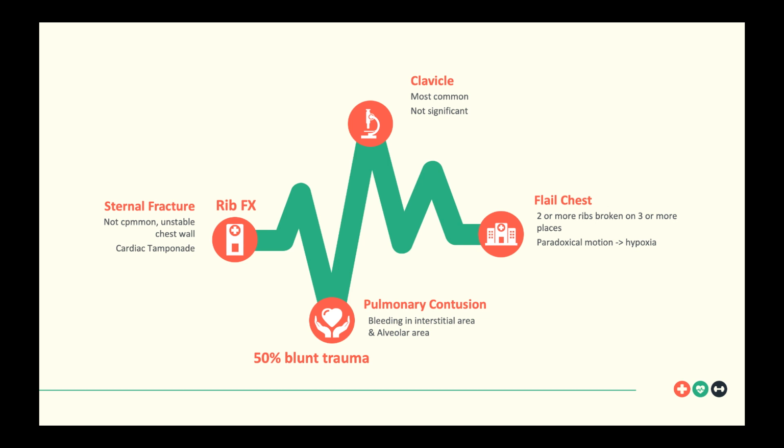Now, flail chest. This is something you'll see a lot in exams, guys. This is 2 or more ribs broken, usually in 3 or more places, leading to paradoxical motion and hypoxia. This is a true emergency. You need to keep an eye on patients that have this so they don't deteriorate right in front of you. Again, this is the type of thing you'll see on exams. They'll ask you what flail chest means, and they'll mention hallmark signs like paradoxical motion. So keep an eye out for that when answering questions. When they say a patient has 2 or more ribs broken in 3 or more places, that would be an indicator of A, B, C, D, and one of them will probably be flail chest. So some things to think about there.